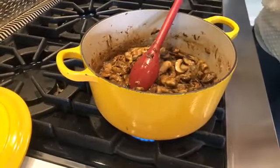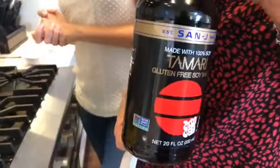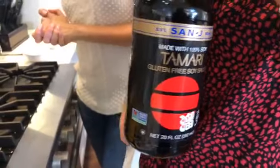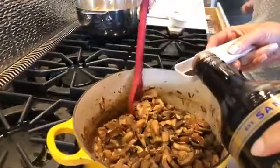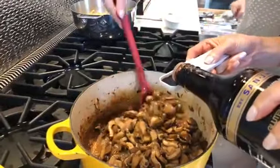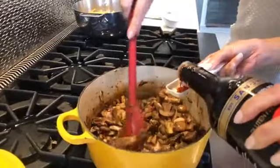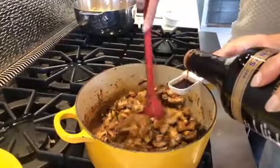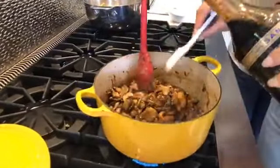And here is our tamari sauce, which is the key. Secret ingredient time. Tamari, for your umami. It gives it a certain kick, a certain flavor, so it's not bland. So you're putting in how much tamari? Well, the recipe states 3 tablespoons, but since we're cooking a bit more, we're going to do 4. 1, 2, 3, 4 tablespoons of tamari.